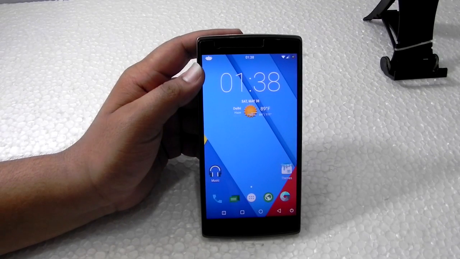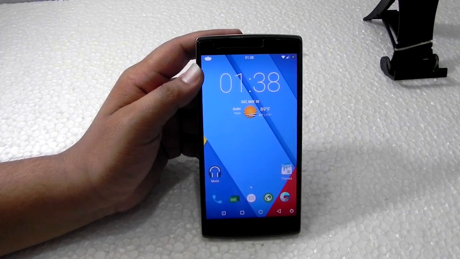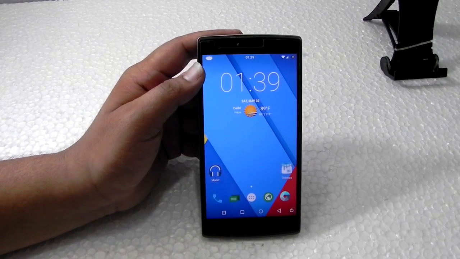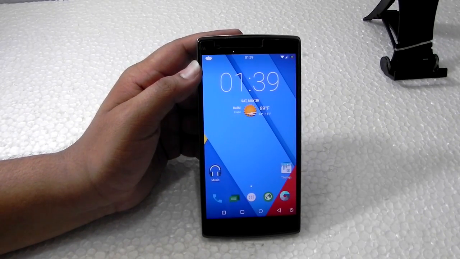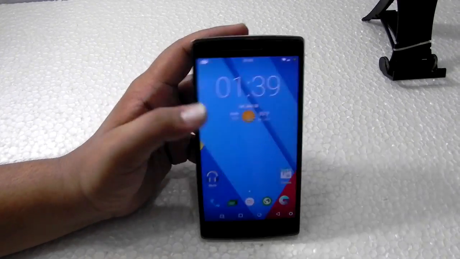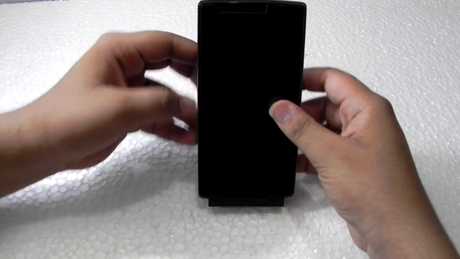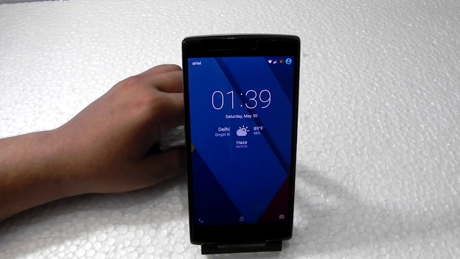Okay guys, this was a quick overview of the BlissPop ROM on the OnePlus One. It has been running fine on the OnePlus One. Yes, I've been getting good battery life if we compare it to stock CM12. I got a screen on time of around 4.5 hours for the first day of the ROM, so that was pretty decent. And maybe it will improve with a little bit of update. Nightlies, they are coming up with the Nightlies update. I've updated it once.